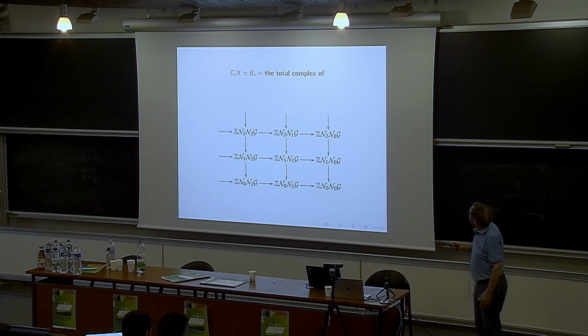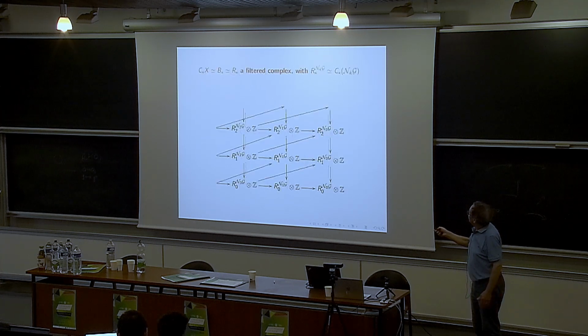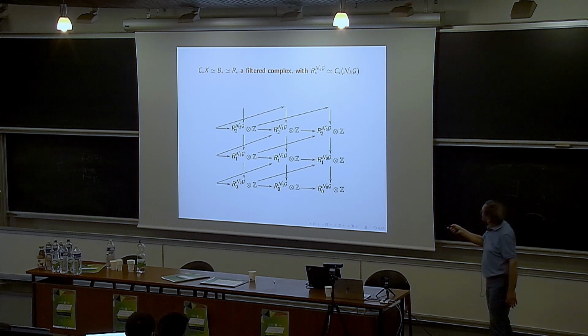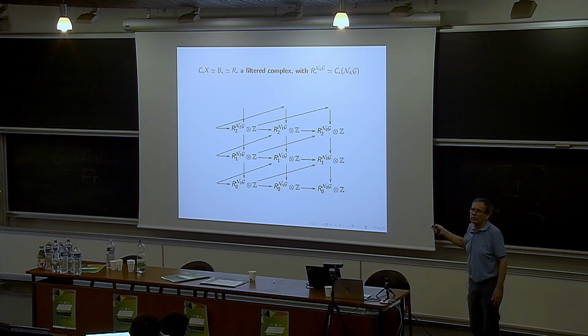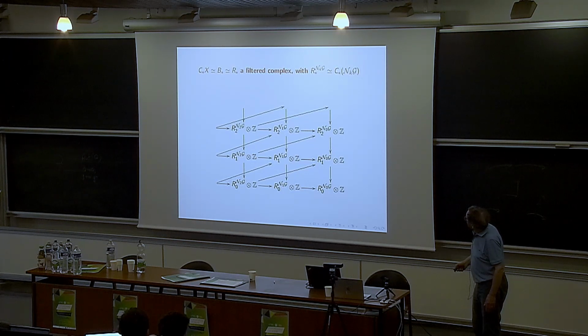But here we have a bicomplex because things are functorial. When you mess things up by doing homotopies and so on, you no longer preserve functoriality, so you don't get a bicomplex. What you end up with is a filtered chain complex. The time is late, so I'm going to have to go quickly. But at least the columns and the terms in it can be rather small, because we know how to construct resolutions for groups and modules and so on.